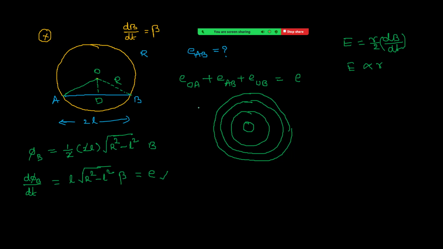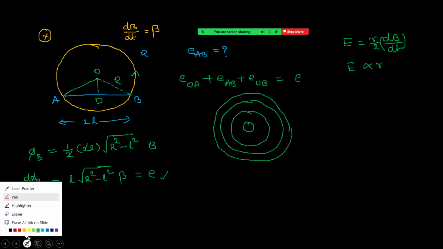Okay, right. And second thing, focus on the direction part. Here we have assumed that the strength of the field is increasing, right? That means the electric field lines must be like this. If I am assuming a loop like this, the current must be anti-clockwise. Current must be anti-clockwise means the field lines must be like this.